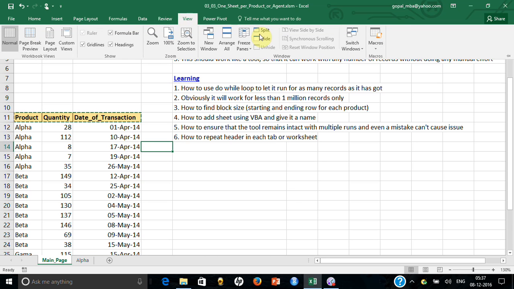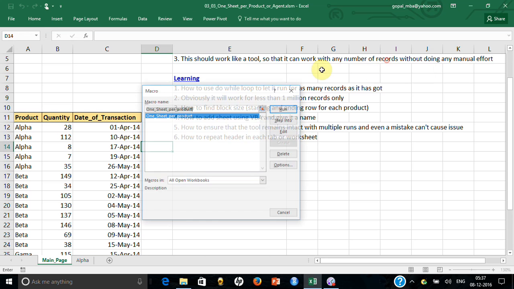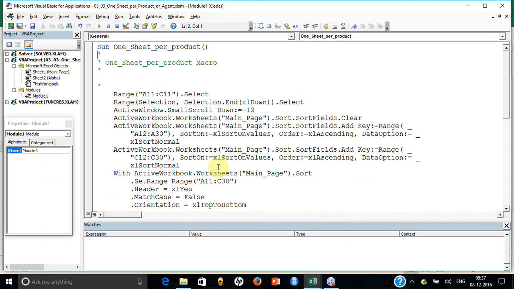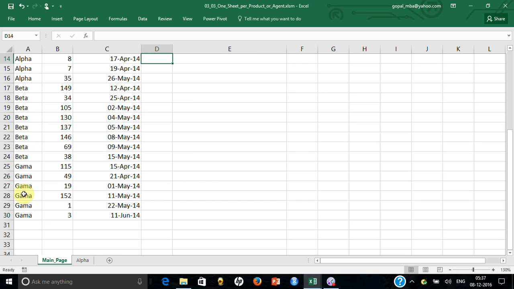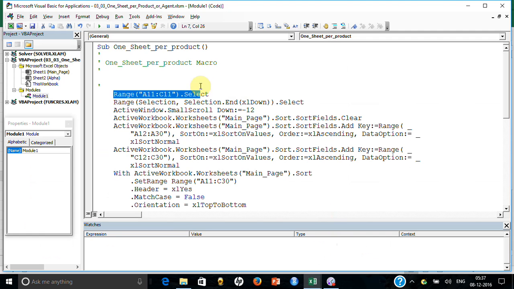So let me just show you how the recording looks. Here is my recording, and there are certain things, I don't mind this, it is okay. But if you look at here, this 30 is hard coded, and ideally I would like it to go for as many rows as possible on the fly. So if it has just 21 rows, it should go from here to here, and if it has more rows, it should go here to here. So I need to change this 30 so that it is as per the number of records. Now, look at here. This sorting also, probably I'll have to do the same way.